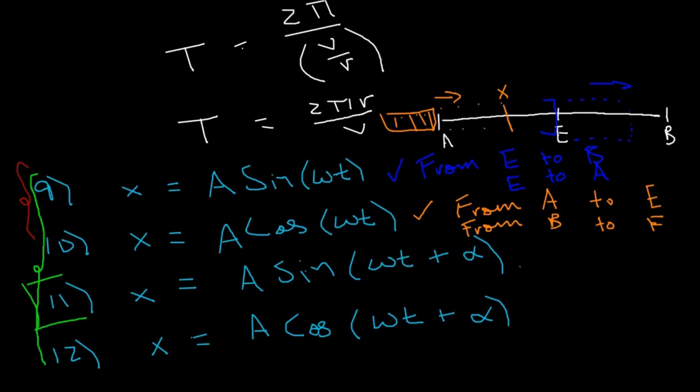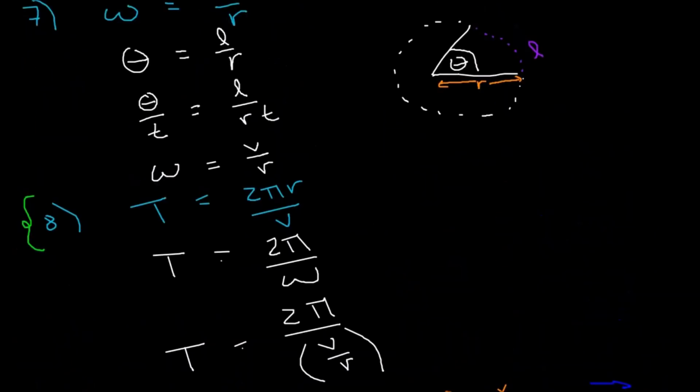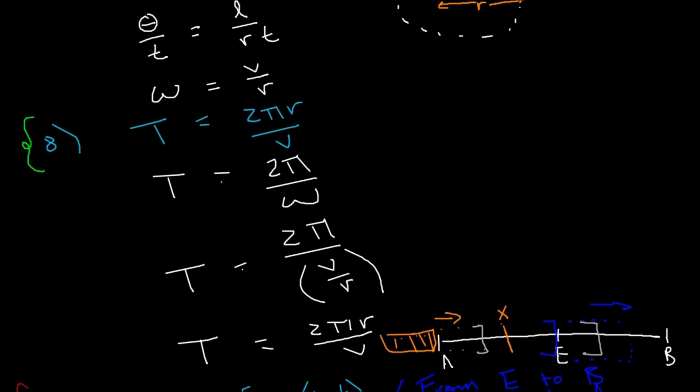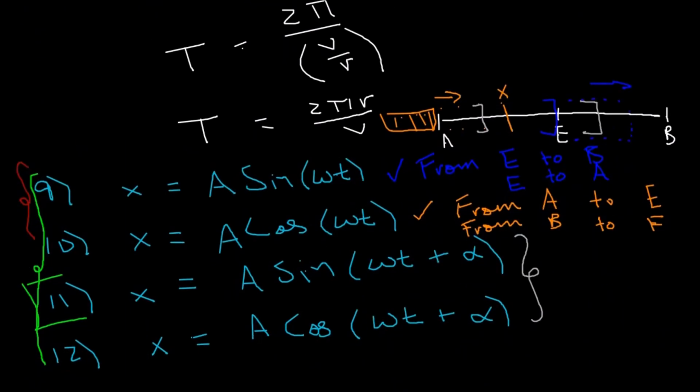Now these two equations are a little bit trickier. We will come across them in questions, so that's where I'll explain them. These are basically if something doesn't start at the center or the extreme point. So let's say a spring starts over here and is moving towards the center, or it could start anywhere. You could use these two. So watch out for some of my future videos. I will be using these 12 equations in some of the next few videos that I make to show how they're actually used in actual Leaving Cert questions, which often appear in question 6 of the paper.